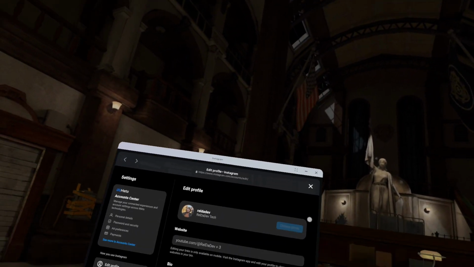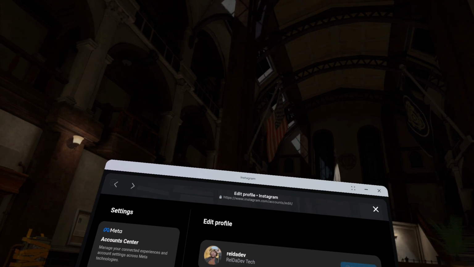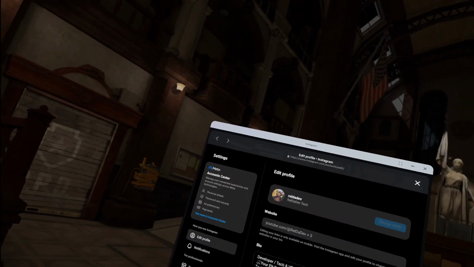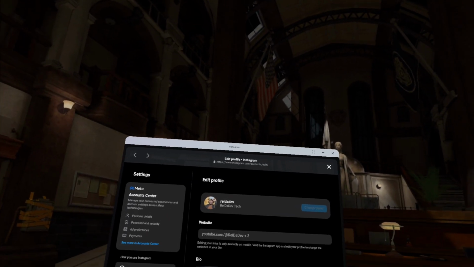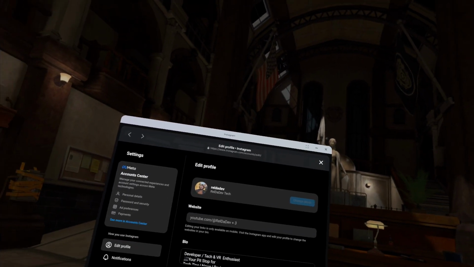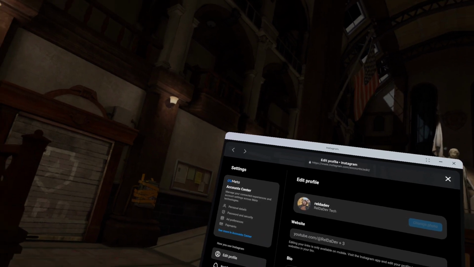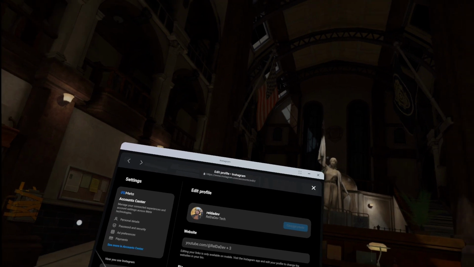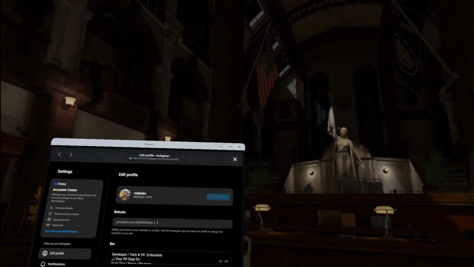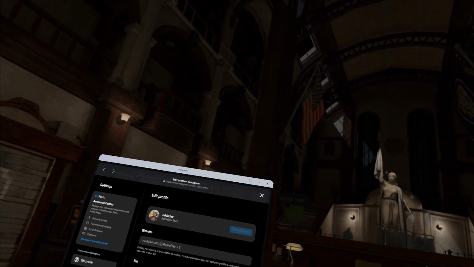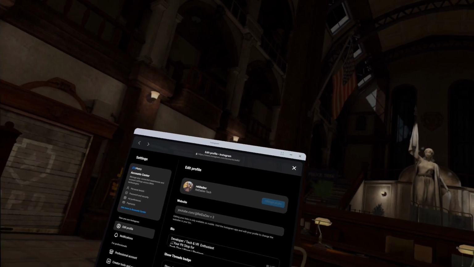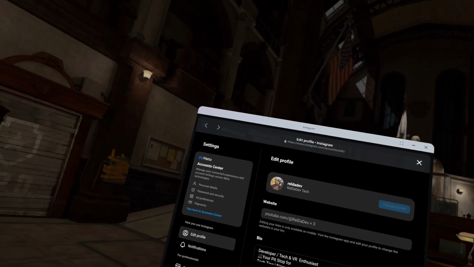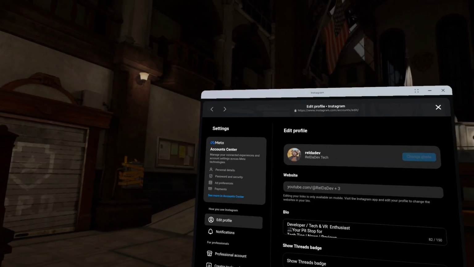Let me back that up. When I got this update initially for Instagram, I wasn't able to quite log in. It kept giving me trouble or sending me through this login loop. So if you are experiencing that kind of issue, I would highly suggest just going to your phone and logging in through the account center there. By now, I don't know if Meta maybe has fixed that weird login loop, because I wasn't able to log in directly through the headset until I set up that permission. It's really just a privacy and security feature for allowing which accounts can log into what accounts for access.